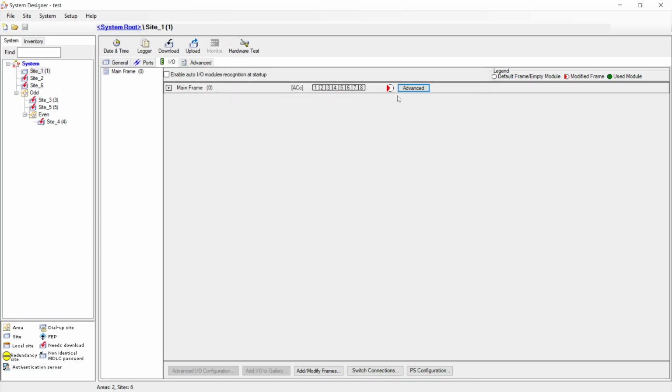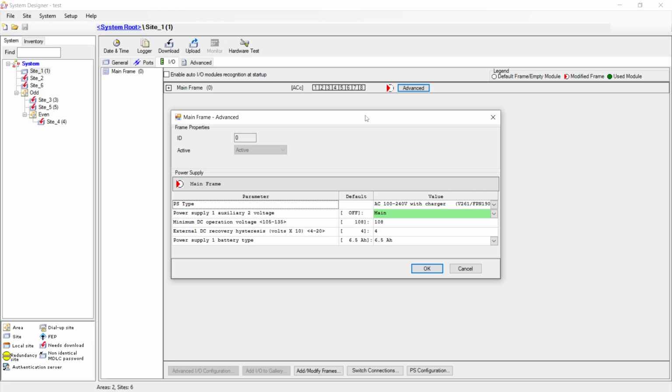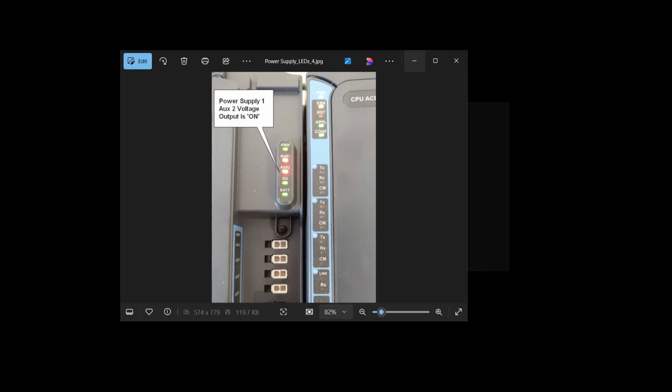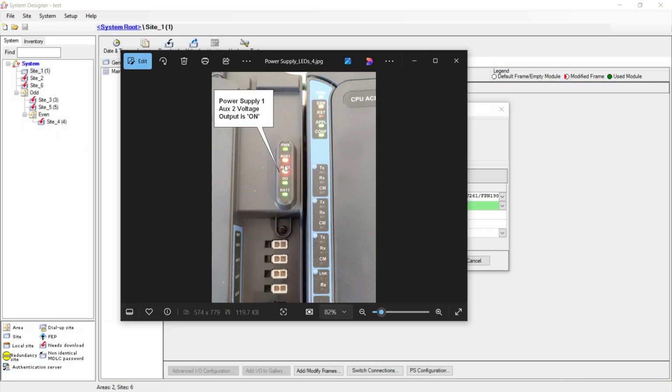Now, looking at the setup, we've got main enabled, and if we look here, we can see that the LED is now on, showing that we've actually got a voltage available on auxiliary 2. So power supply 1 auxiliary 2, 2A and 2B is now on, so we've got an available voltage there.